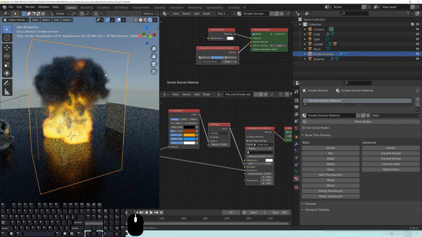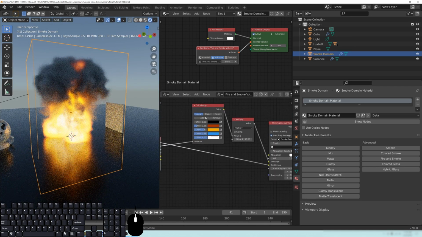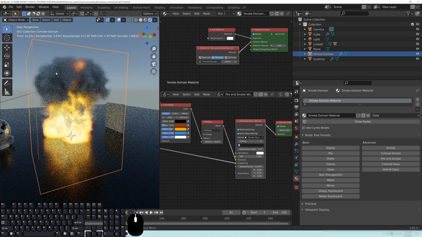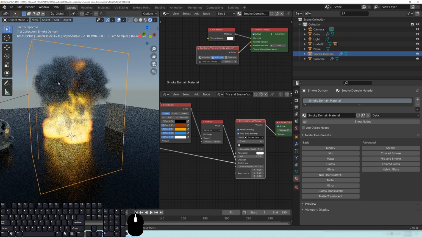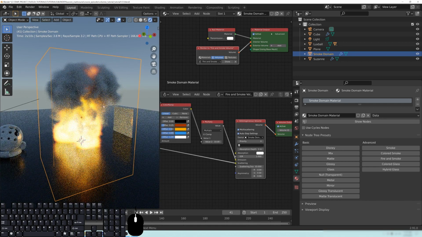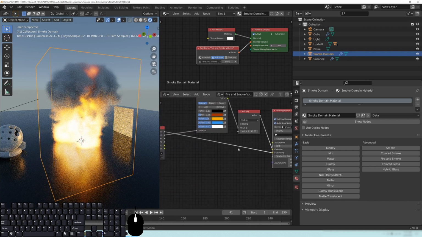So basically, to get a really nice smoke simulation, it's sort of a mixture between how you are using these values, this color ramp, and how you're setting up all of this here. And you can see here that auto step sampling is already on, so you want to make sure that's on. You can turn on multi-scattering if you'd like, and you can see how it changes the way that everything is being rendered. If I take that off, you can see how dark it is. If I turn that on, you can see that it's shooting more of the particles through. It's basically calculating more rays inside of that volume. So it's basically a mixture between how you shade it with these properties here.